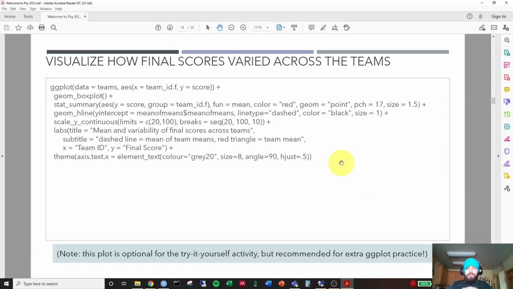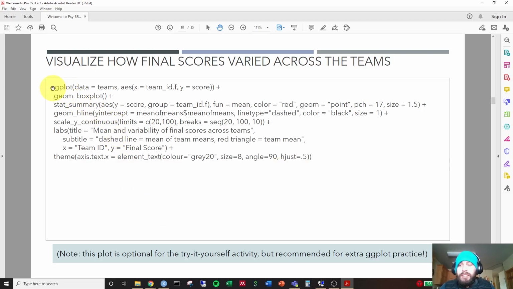Okay, so whenever I'm creating visuals in this, rather than having you watch me type in everything, I'm going to simply give you the code. You can copy and paste this code from the slideshow into your RStudio notebook. I'm just going to be copying and pasting it, but I'll explain to you what's going on.